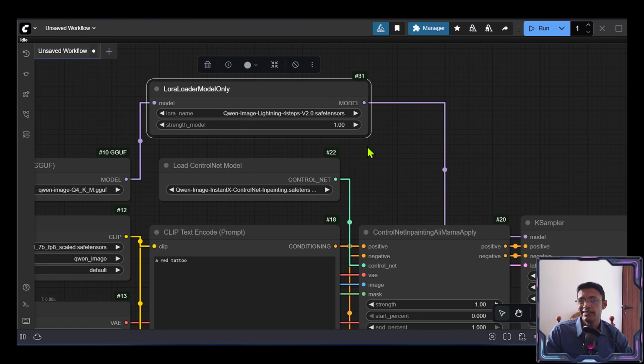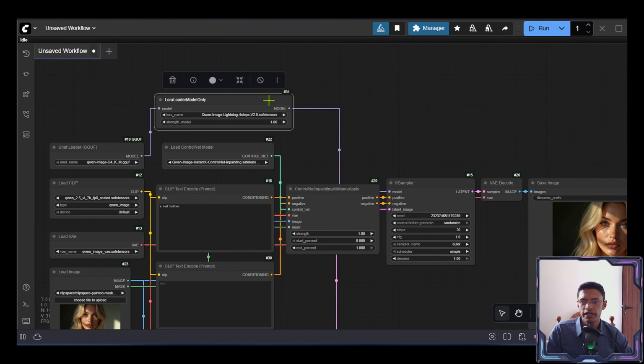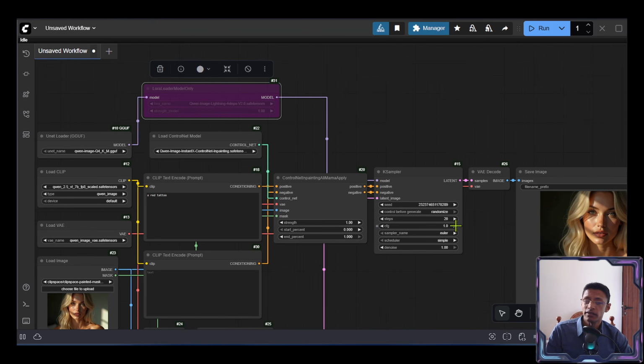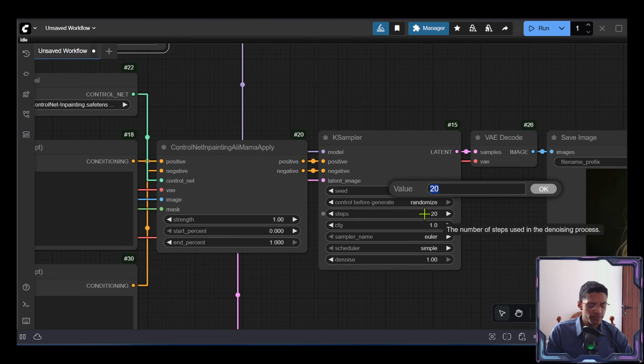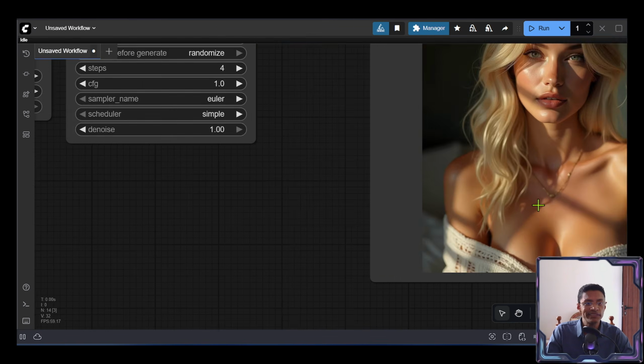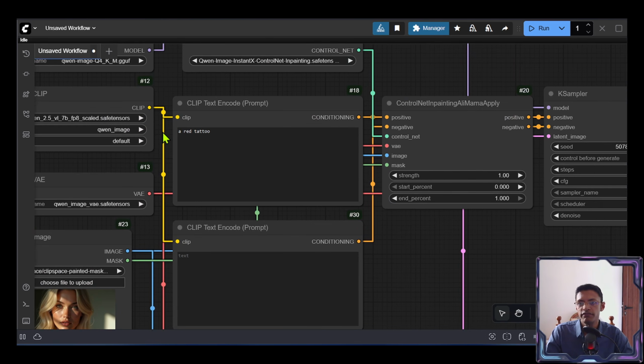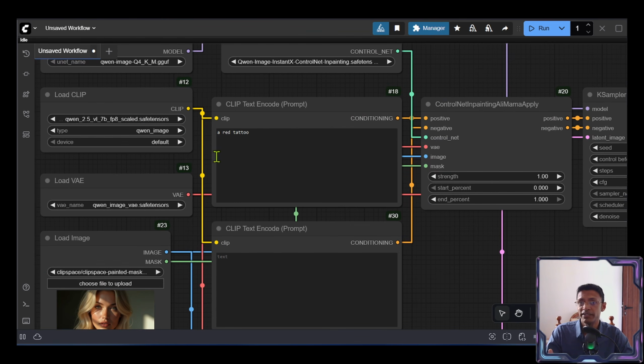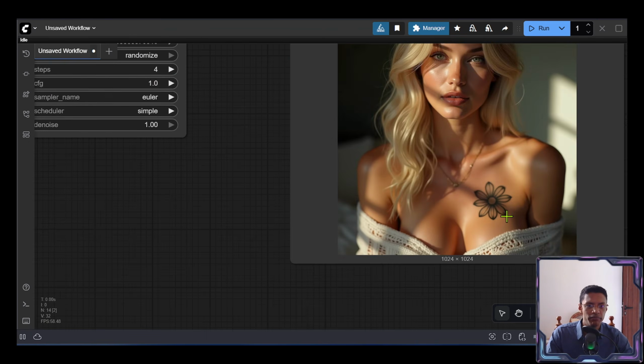There's also an 8 steps, but with this model here, you can quickly bypass this to go back to 20 steps if you need higher quality. And then if you are experimenting, you can enable the LoRA to go to 4 steps. Okay, it's completed. And this time I don't see any changes. If this happens, we'll have to go into our prompt and give a better prompt. Now we have a better image, I would say.